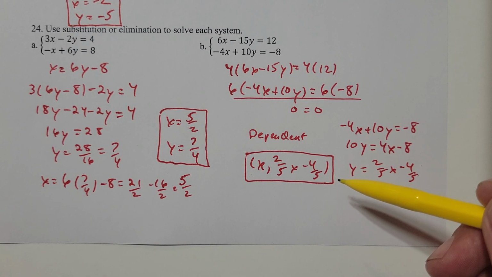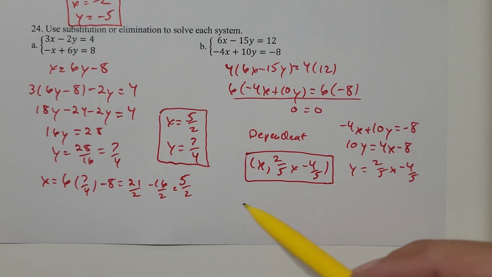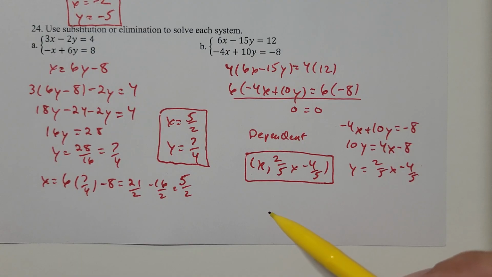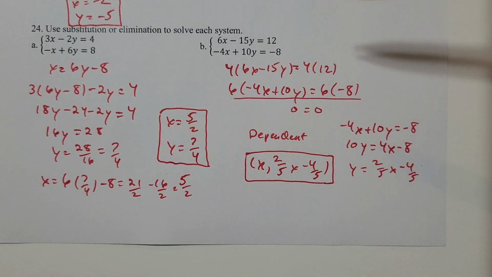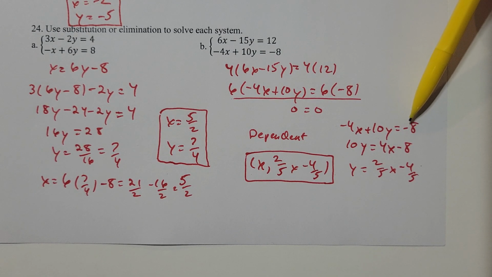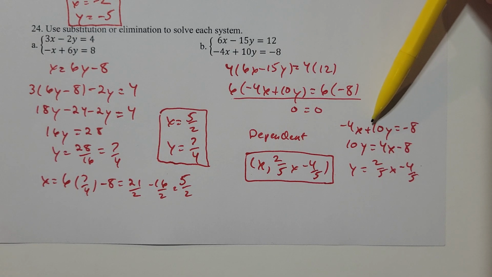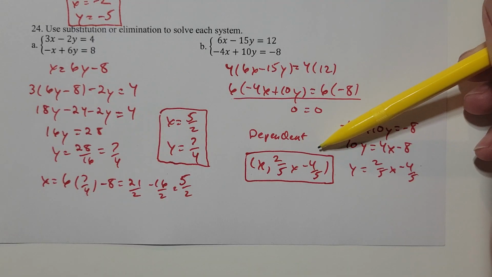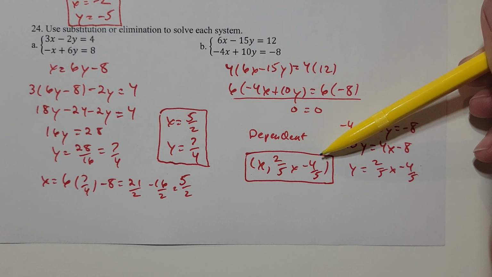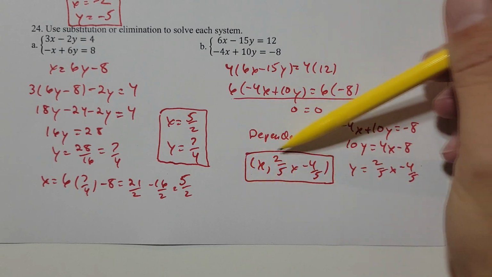Now, the answer has to be written as an ordered pair, x, y, where everything is either in terms of x or everything is in terms of y. I'm going to write everything in terms of x. So x, y is the same thing as, if I solve this bottom equation for y, I got negative 4x plus 10y equals negative 8. Let's add 4x and then divide by 10. 4 over 10 is the same as 2/5. So I got 2/5 x minus 8 over 10, that's the same as 4/5. In the y-coordinate spot, I'm going to plug in 2/5 x minus 4/5. This would be my answer.